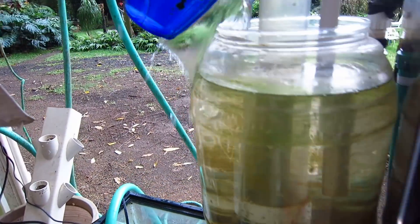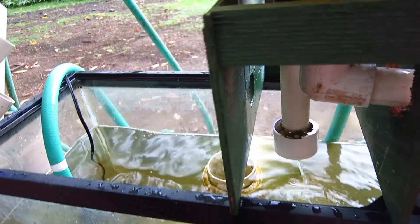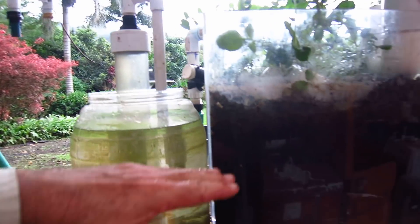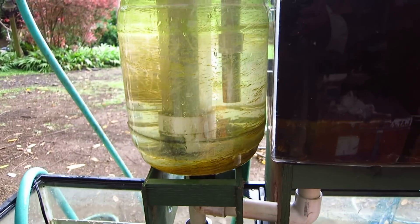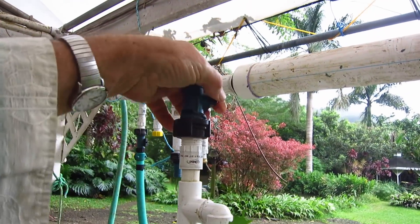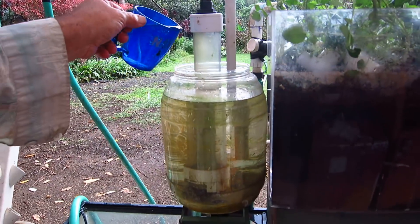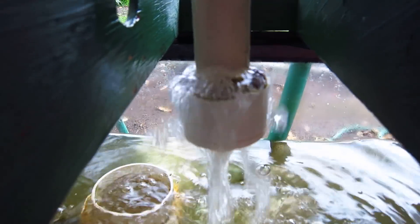You see that? So I'm going to take up this water, pour it in there, and it's going to come out there. Now let that settle down. Now here's the entertaining part folks - you see we're all primed to go. Our cinder biofilter is full, this is full. We have nothing running. I'm going to reach up and close the shutoff valve, so now no air can get in there. If I take a coffee cup of water and pour that in here, watch this folks - this siphon is going to go off.